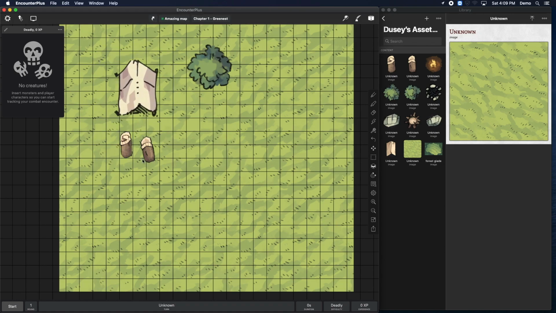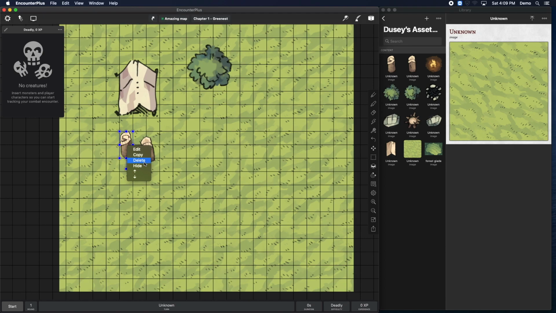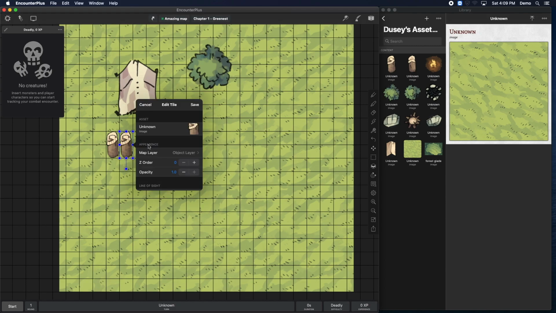Let's see what else we've got under here. Edit. Oh, and of course, we've got shortcuts to delete, and to hide. Copy is basically just duplicating it. Oops, and I grabbed the corner there and stretched it out a little bit. Well, there we go. Edit, of course, we've got hide down here as well at the very bottom, as well as locked, which will just make it so we don't accidentally move it around.